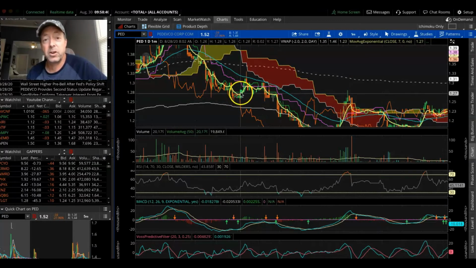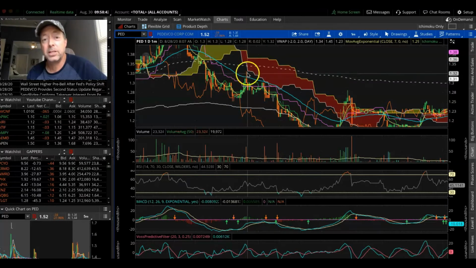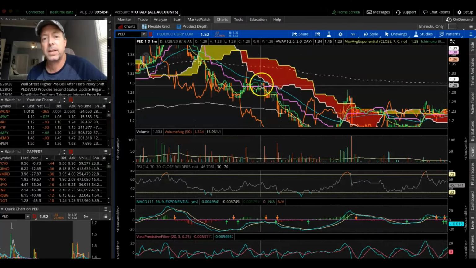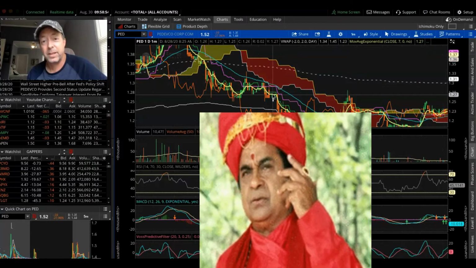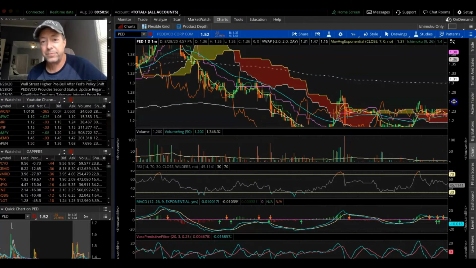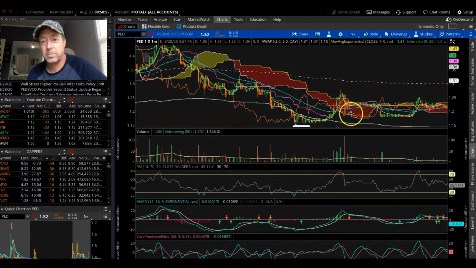You'll see here that it starts to trend up and then boom, it hits the bottom of the red cloud and it gets blocked and it comes back down. And then over here it makes another attempt. Boom, it hits the bottom of the red cloud and it drops. And it continues to drop. So let's keep moving across the page.